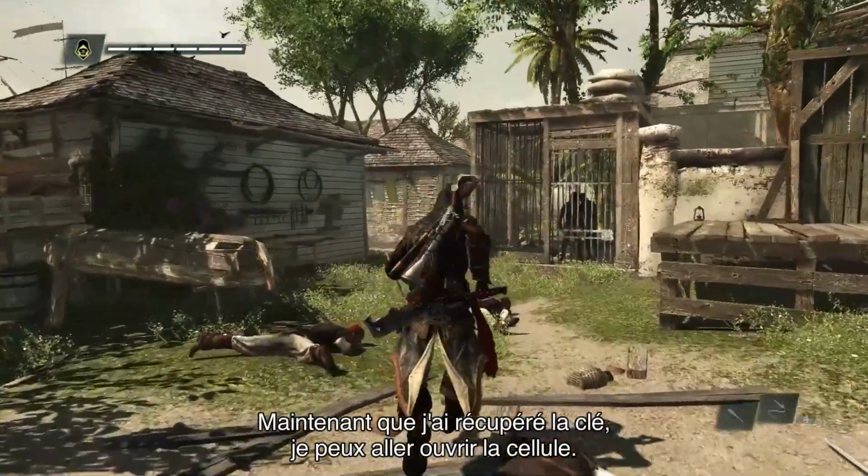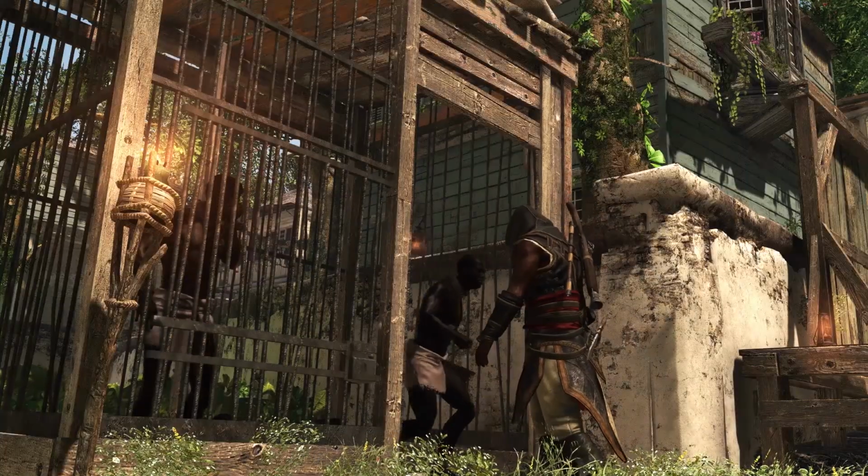Once I've located and acquired the key, I have to make my way to the cell.